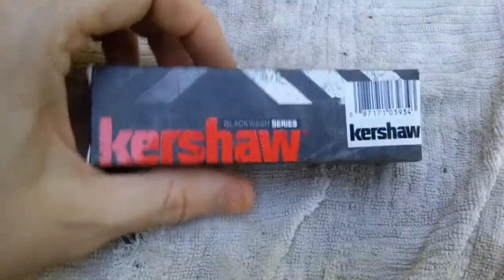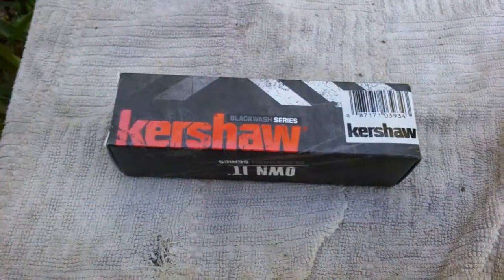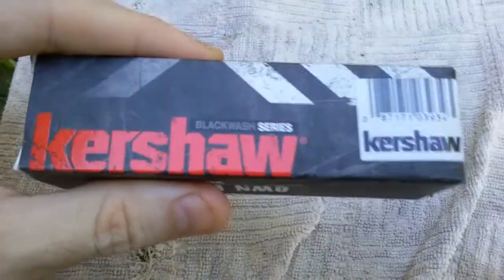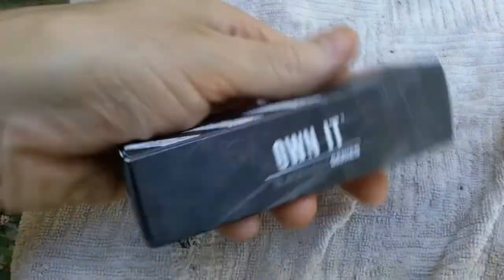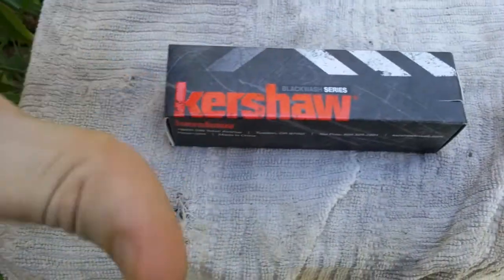I've had a few in the past, the last one being a Chive, and I carried it actually for most of the time for my EDC for a little over 2 years. No joke. And this was quite a ways back. This is more than just a handful of years ago. But I just went ahead and got another Kershaw.